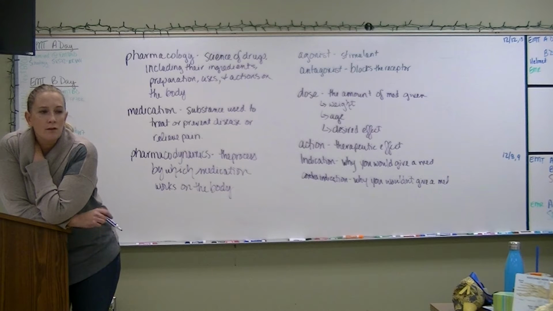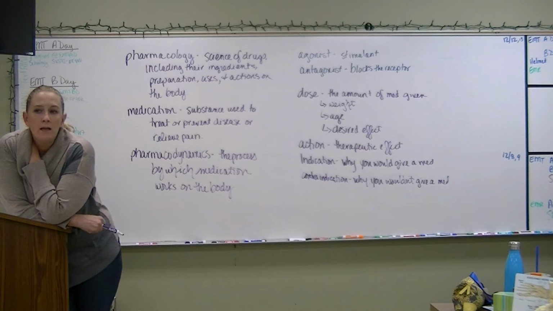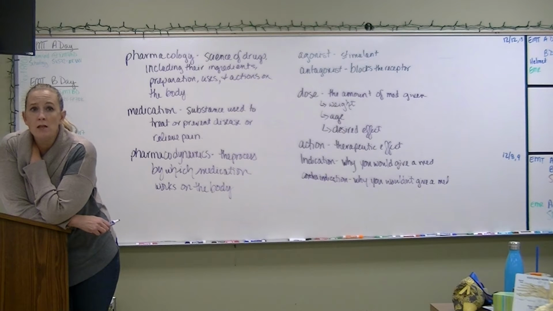Okay. Nitroglycerin is a vasodilator, right? We covered that. What are some other vasodilators that typically men in their elder years take? Viagra. Yeah, if they've taken an erectile dysfunction medication within the last 48 hours, that's a contraindication to the use of nitroglycerin. What's another contraindication to the use of nitroglycerin?